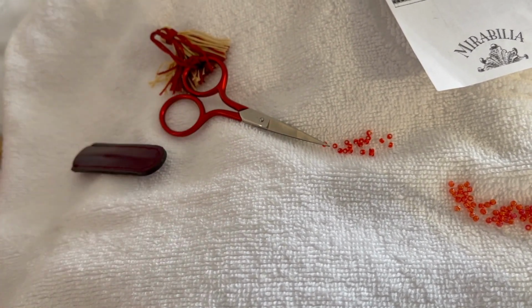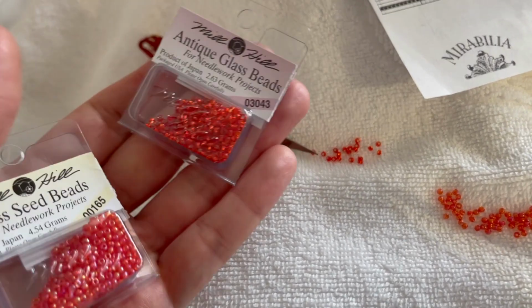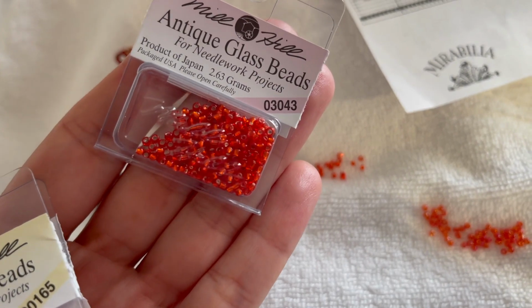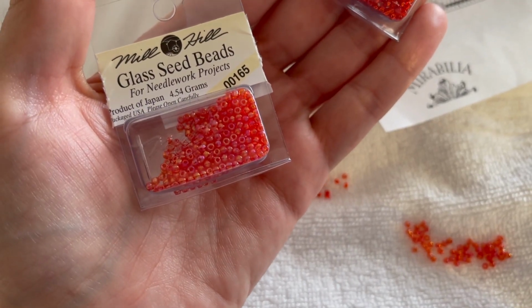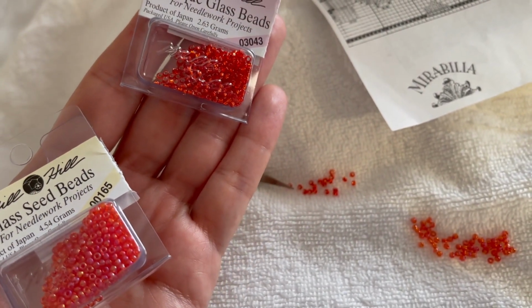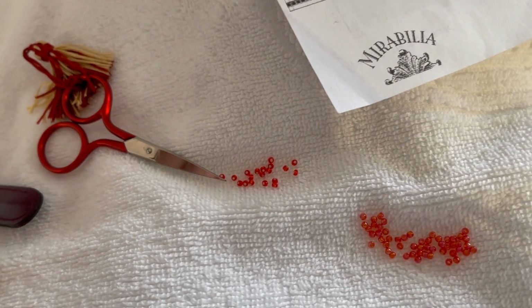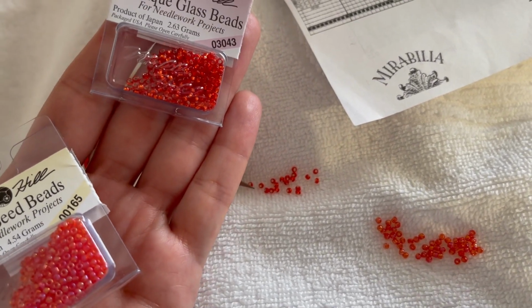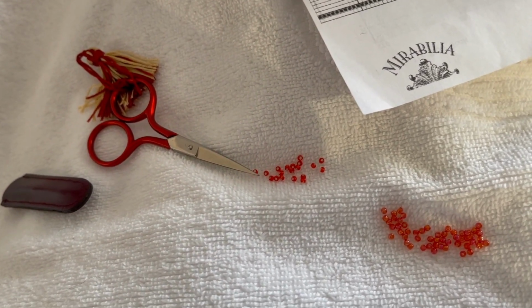So for now I'm using two types of beads. This is the one I have, and an additional one just came to Ukraine. And this is the one I need to add as well. So two different kinds of beads. They look the same, but they are not. You can even see the difference when they're laying on a towel. It's very comfortable to take your bead and put it on a needle when it's on the towel.